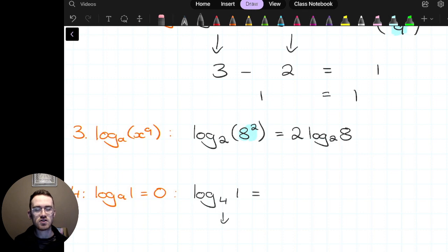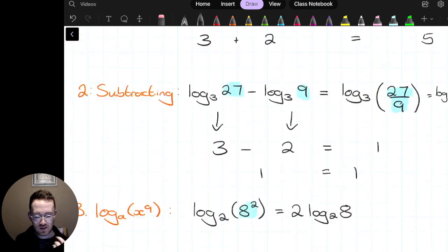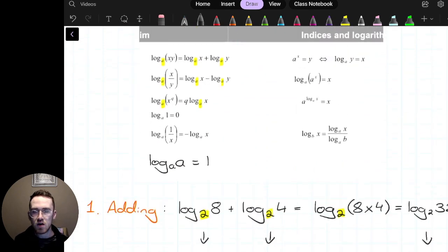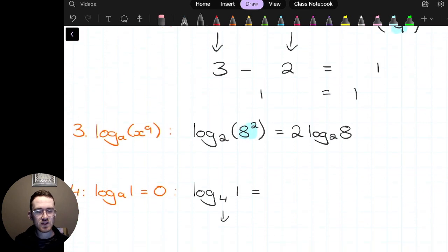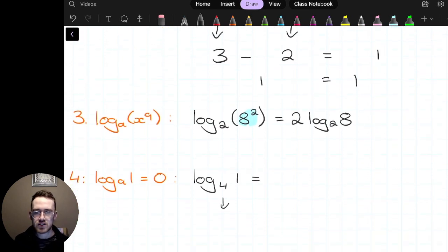Okay, it's related to our exponential rules. We don't have to get too deeply into it though, because it's something that will be written for us. But that's this third rule here. So that's the one with the q there that we can see, where the q then becomes a multiply at the front of the term. Again, it can be a very, very handy rule, and it's one that comes up in a lot of questions. It's a very, very common translation or transformation that we have to make.